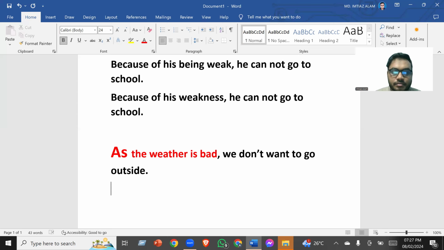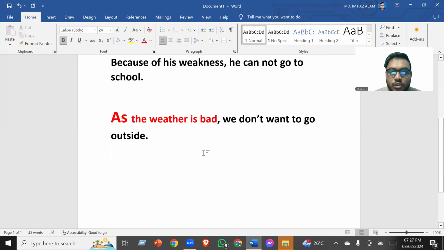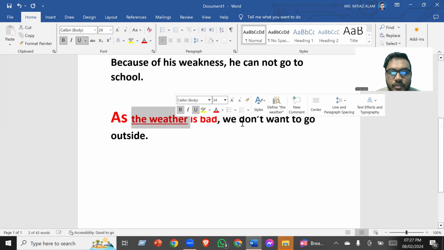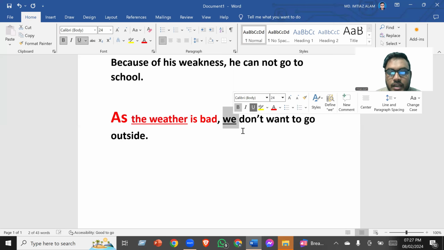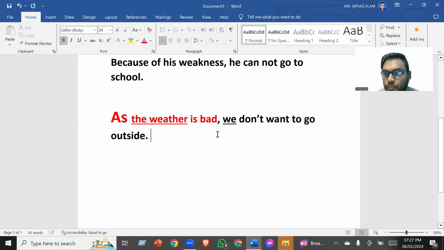Now we will see that. When you see there is more than one clause, and when you see the sentence starts with since, as, when, and when you see the subjects in both clauses are not the same. You are seeing this is one subject and this is another subject, and both subjects are not the same. I'm saying again, when you see a complex sentence in your question starting with since, as, when, and both subjects in both clauses are different, you have to answer as follows.